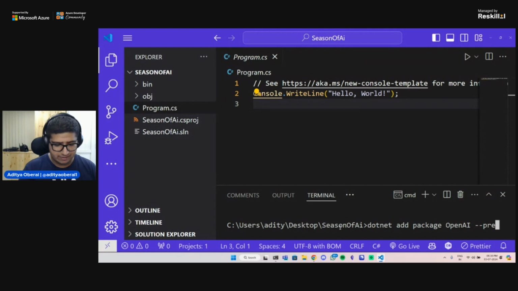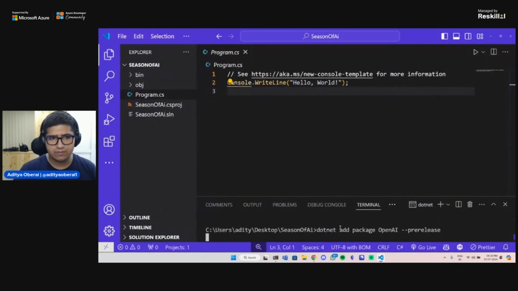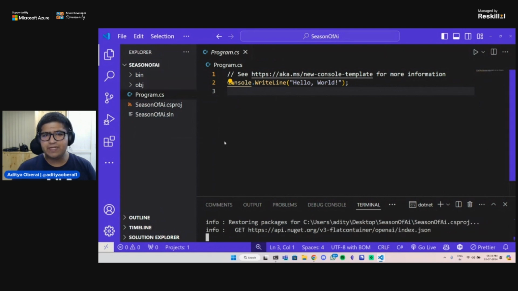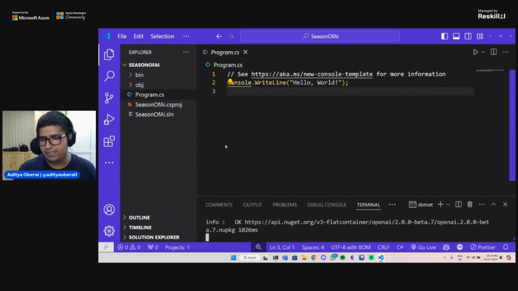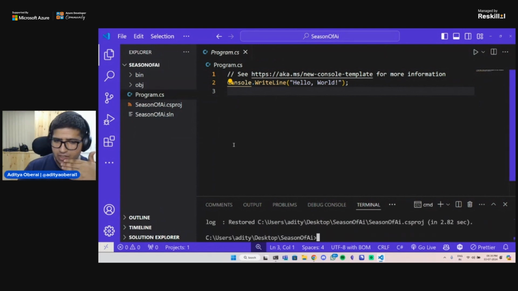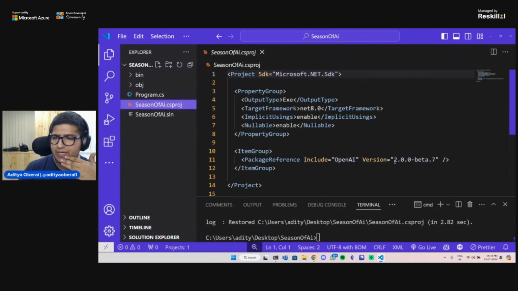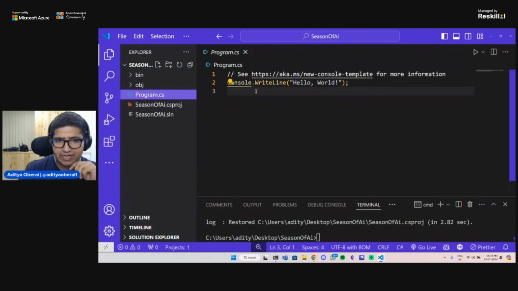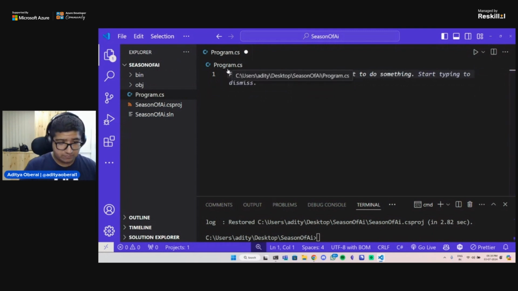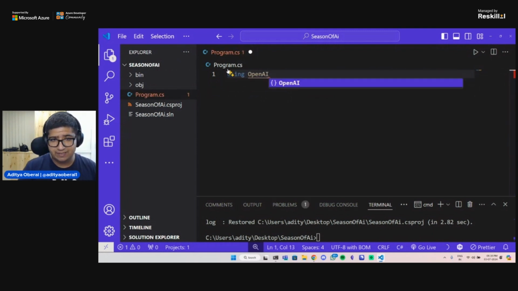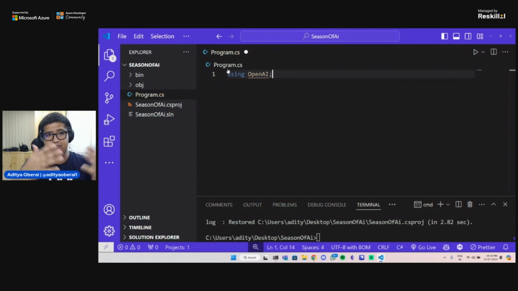So we have to add a pre-release tag here. The moment we do that, it's going to install the .NET SDK for us. When we look at our csproj file, our configuration file, you're going to see a package reference to this SDK. Now we can use the OpenAI SDK within our program here.